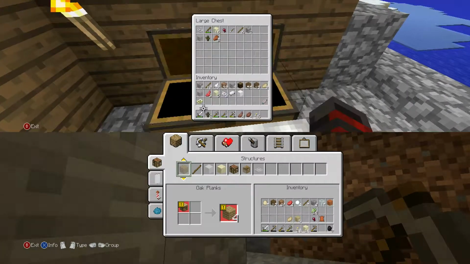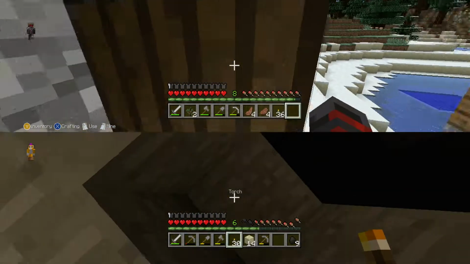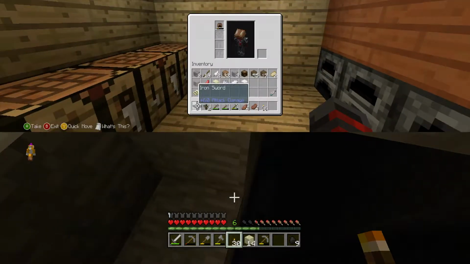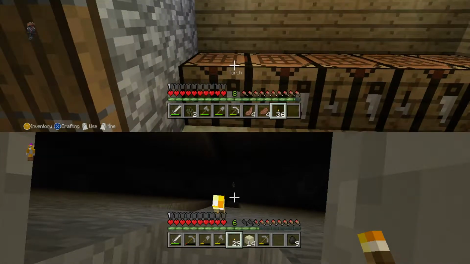Alex, can you get some torches? Oh, wait, I can make... Yeah, can you just get some torches? Fine. Oh, no, I've got some. Cool. So I've got... No, you've got all my torches. No, you don't. I got 36.